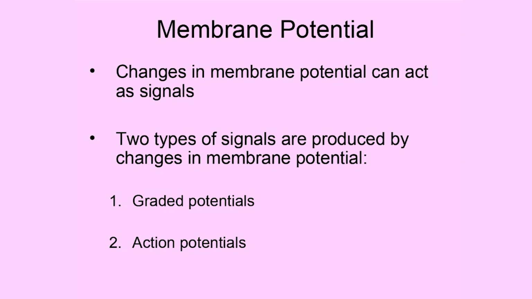One last thing that's important to remember as we review this concept and get ready to apply it to nerve cells is the idea that changes in membrane potential are what trigger a skeletal muscle cell to contract. You may remember that skeletal muscle cells at rest have this difference on the two sides of the membrane. They have a membrane potential equal to negative 70 millivolts.